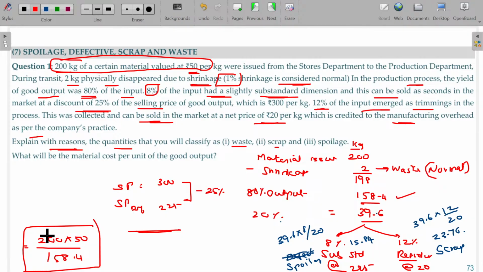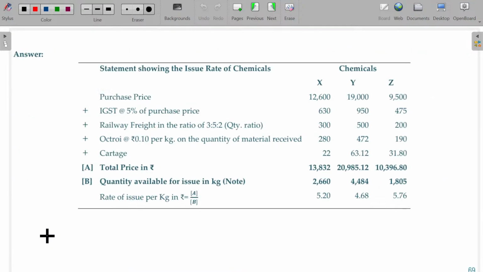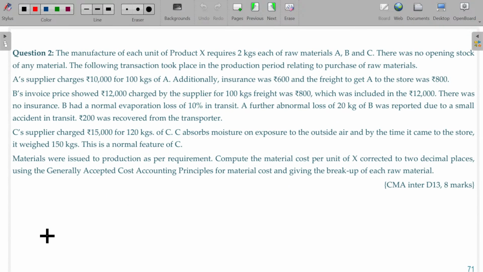See, all the questions I have added here, this question, this question, this question, all these questions were asked in the exams. But what we usually do, EOQ. Whenever we talk about material costing, immediately the sum that comes to your mind is EOQ. No, it's not only EOQ that matters. It comes under other things also. See here.